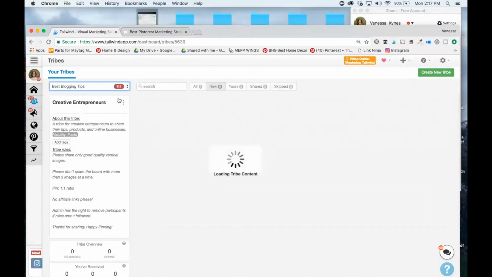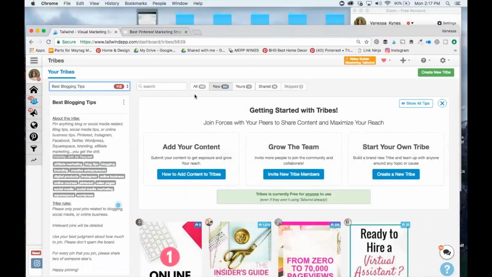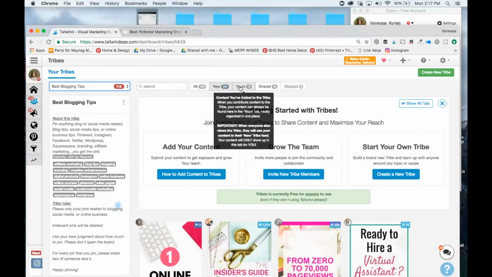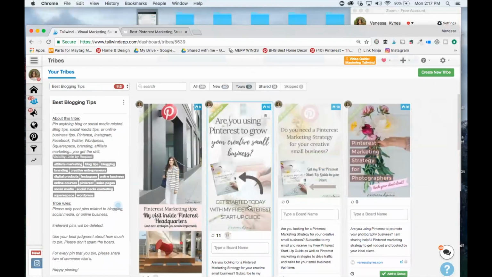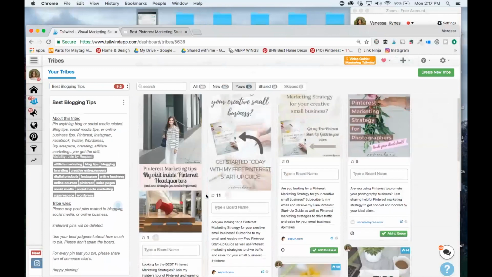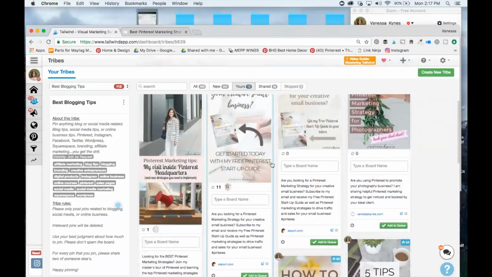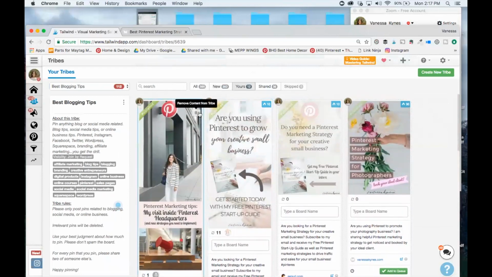I'll go to one of my tribes, and up here has all the pins, new content from others that you haven't actually seen yet, meaning you haven't scrolled through yet, and yours, and share it. This is going to share all the different pins that I've pinned from this group. But if you look at yours, you'll see there's my pin. A couple things to highlight: the faces down here will show who has pinned your content, which is helpful to know, as well as how many times your pin has been shared across Facebook, Pinterest, and Google. As you can see, it's a brand new pin.